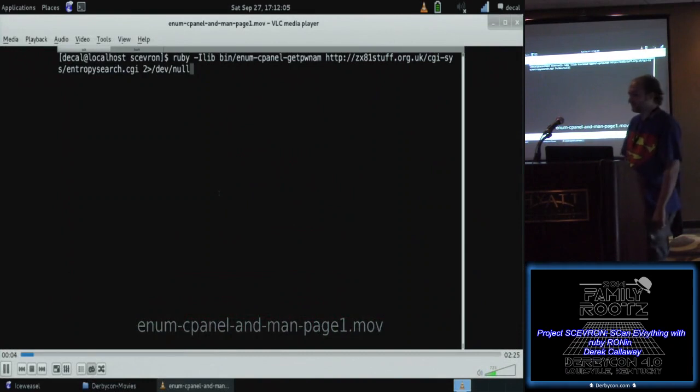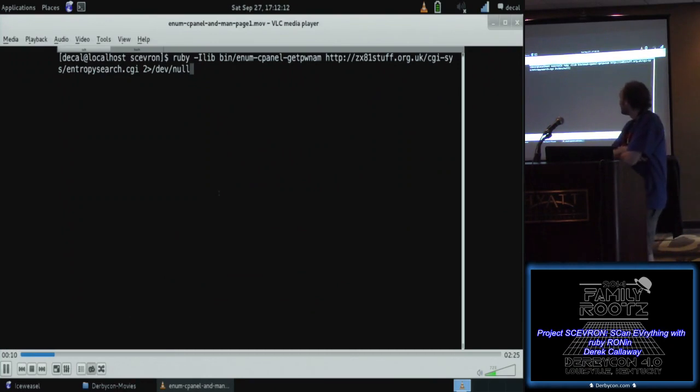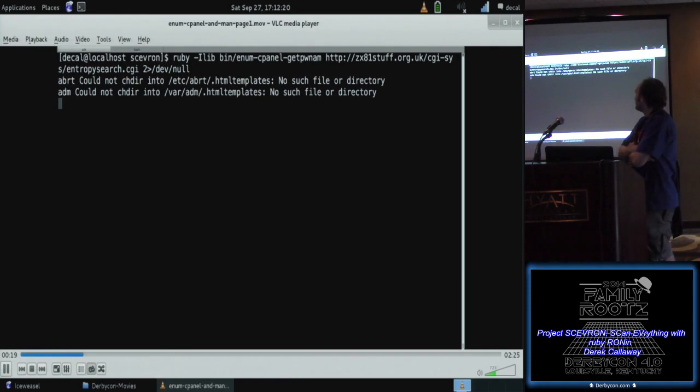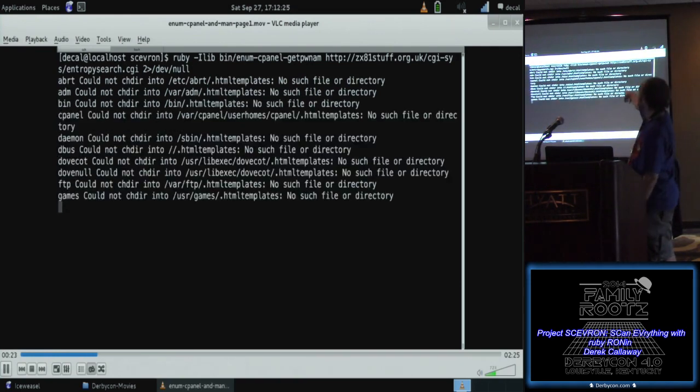So this is the actual exploit running against that host that I was just showing you guys. I know the Ruby path's a little whack, but it was under development. There it goes, and it's just going through every common username. See, there's cpanel at the top.